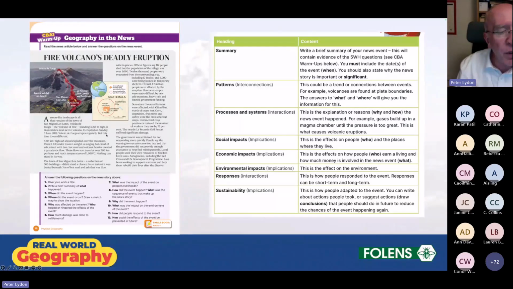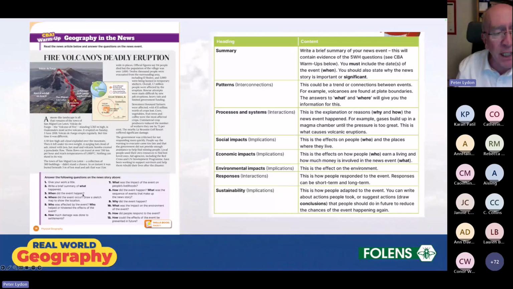So there's a bunch of questions at the end here, which are like comprehension questions, but they're the 5WH geographical questions. And what the students do is I actually set this to them in first year. I said, go and answer all those questions, right? And we do it in stages. And so they had to give me a little summary of what happened. They have to tell me when the event happened.